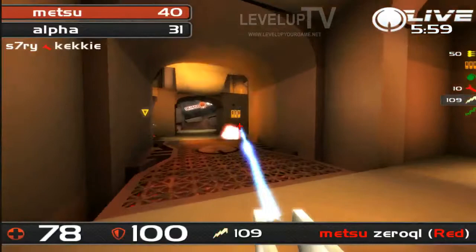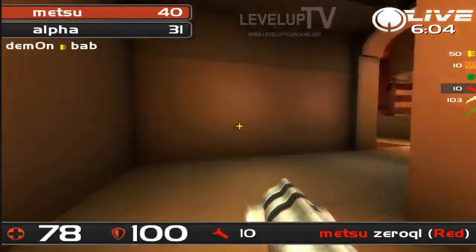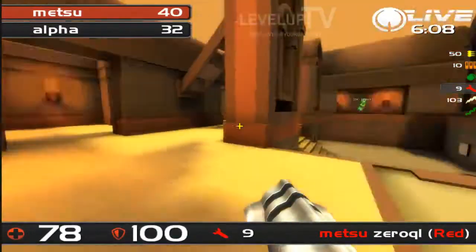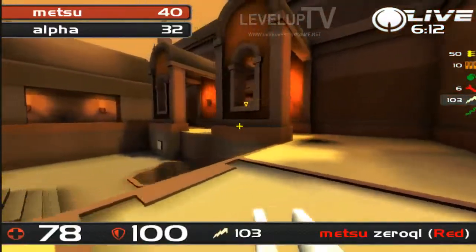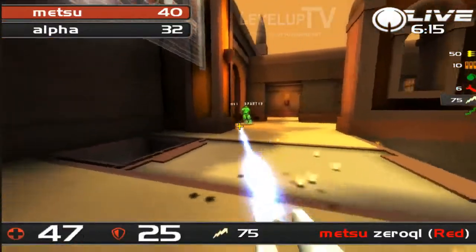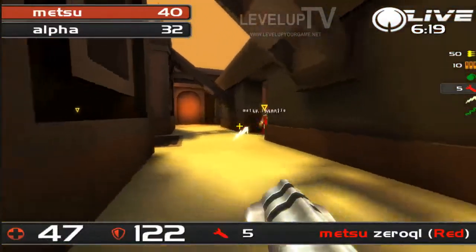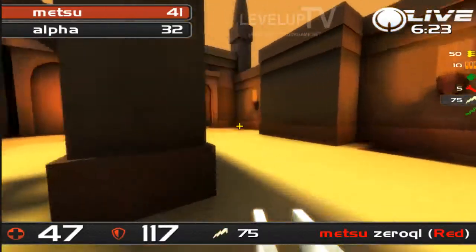And just a slow passage in play there, but the Metsu players ambush Alpha's lower defences on that yellow armour, and we're moving again into another power-up minute. The power-ups haven't really been decisive yet, but that last power-up pick-up from Metsu might be a sign of things to come. Very important control of the power-ups on this map.